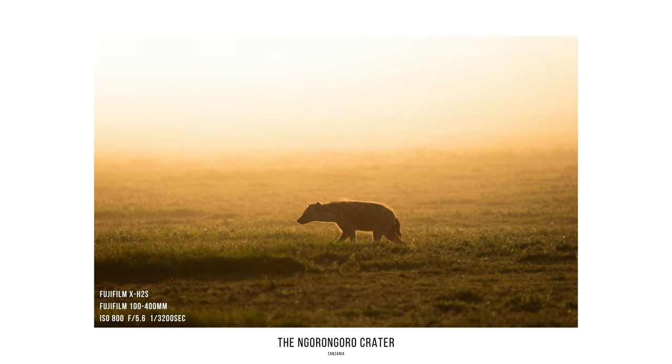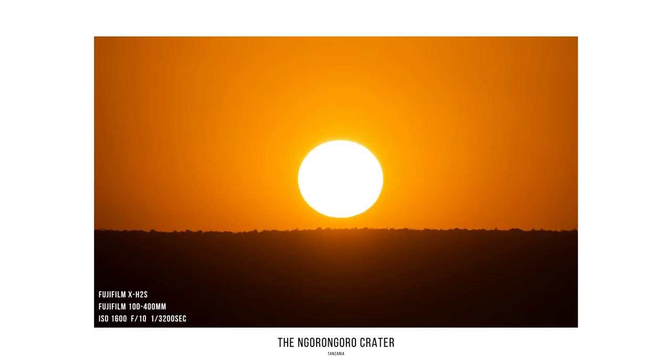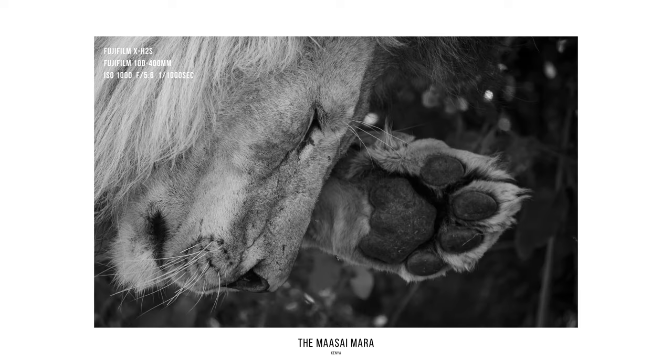The next point I want to talk about — if you can hear me because it's windy — is image quality. And this is where the 100-400mm won for me, because it was fantastic. Before I went away, I got the X-H2S because I wanted a camera with good filming and photography capabilities. I was looking at purchasing the 150 to 600mm but couldn't afford it at the same time, so I really hoped the 100-400 would hold up. When I say image quality, I mean sharpness, clarity, depth of the textures and tones — actually recognizing what an object is. This lens delivered real depth in an image.